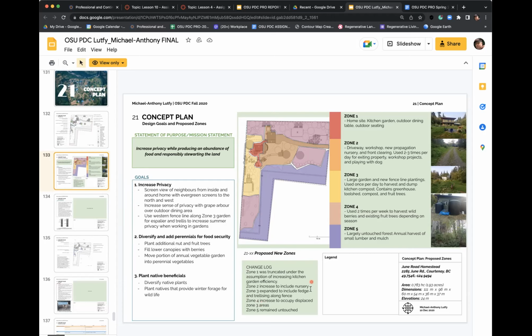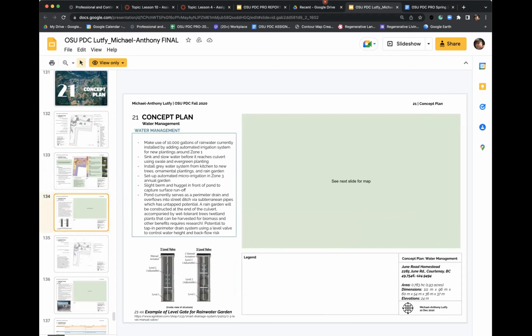And this is a nice little addition where the student has placed in, regarding the zones, any of the changes that were included here. So zone 5 didn't change, but all these other ones did slightly. And the images of each one are again, a nice touch. They kind of add to the visual element.